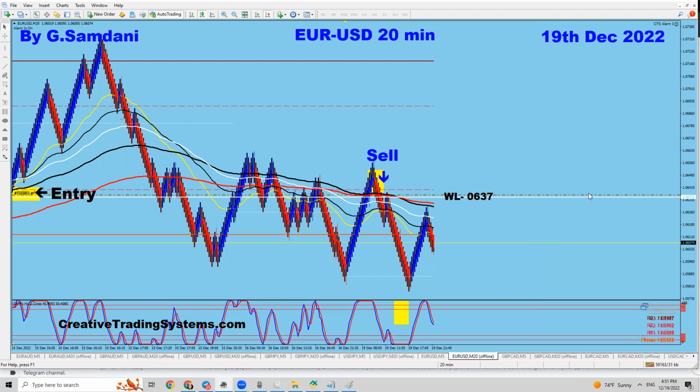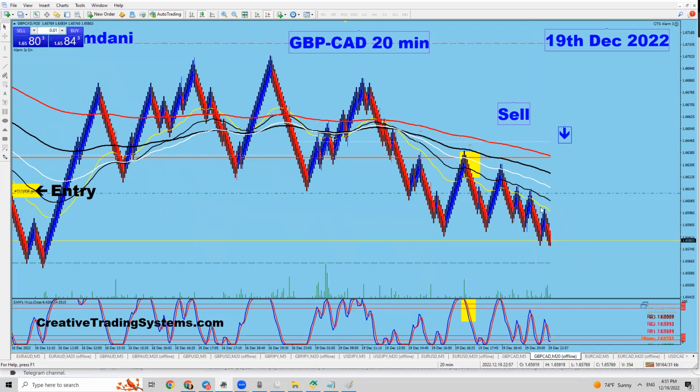These trades are gone. This one, and then remember the pound CAD I showed you. Pound CAD. What it did is that this was the entry, came down, and like I said, that when I set break even, this one took me out, took my SL out, right at break even, no loss at all. But this was another setup, new setup, and you can see that I took another entry, the next entry, and so far I am positive 30 pip on this one as well. So this is how it is.